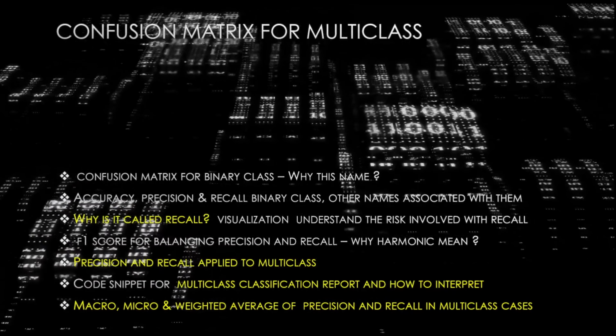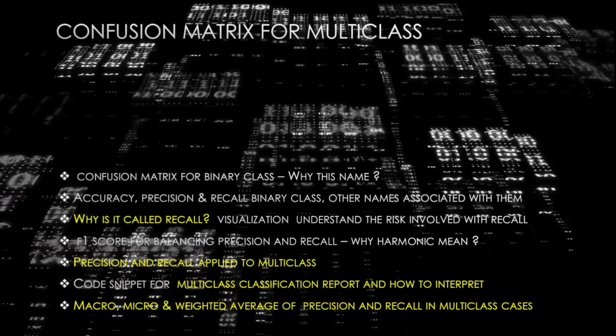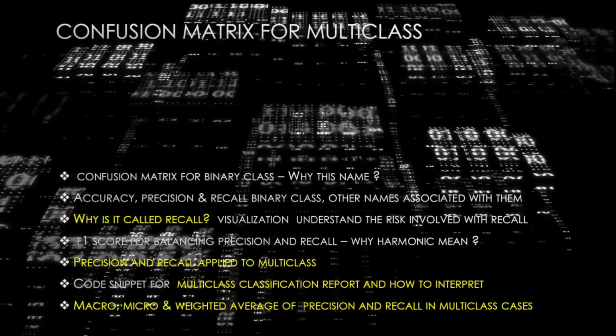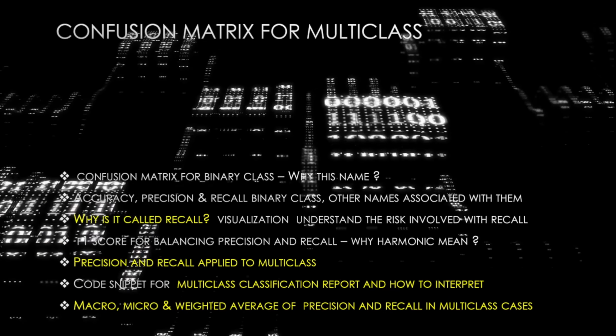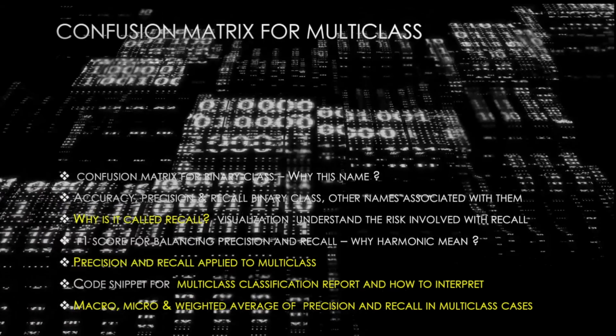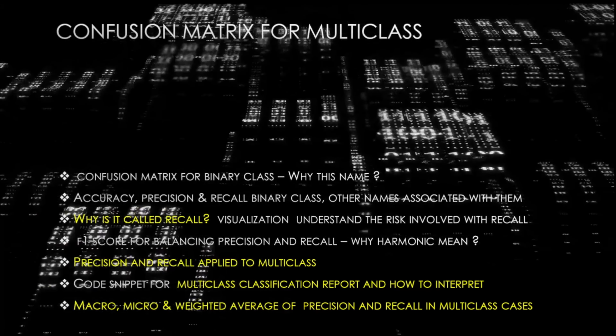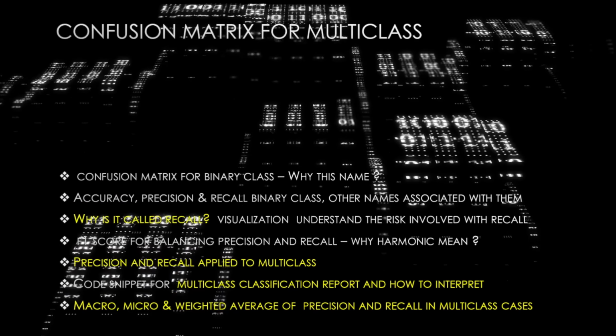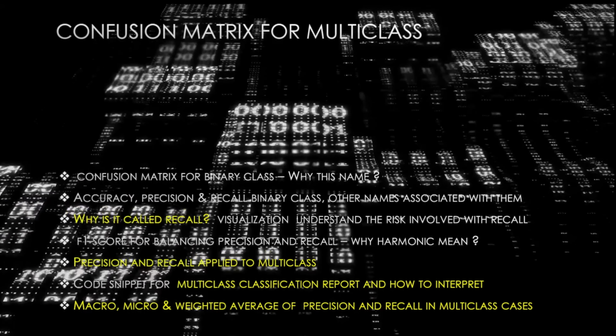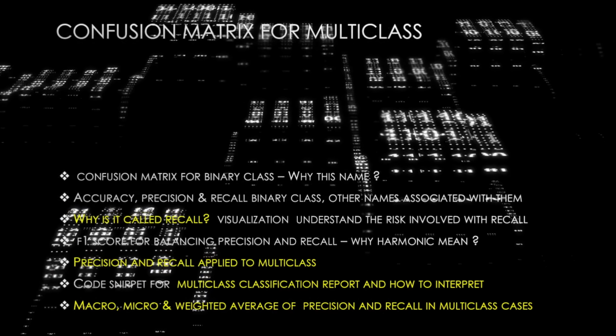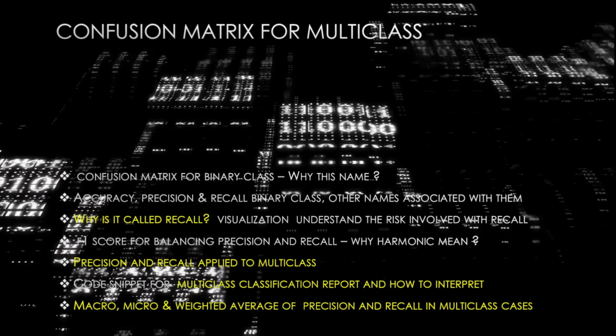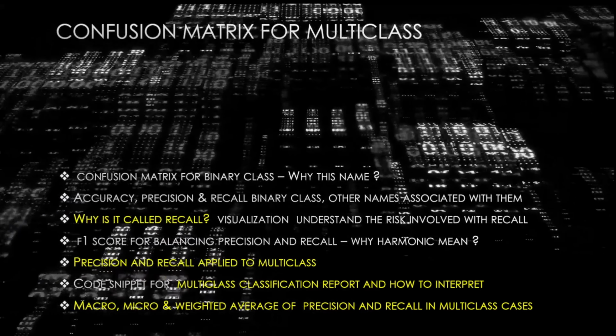Hey everyone, whether you are a novice or an expert in the field of machine learning, confusion matrices might have confused you at some point in time. If you are a novice, then the questions marked here in white color might be your concern. If you are an expert, the topics marked here in yellow color might be your concern. The sources of these concerns are two.